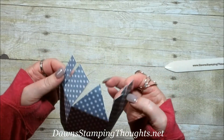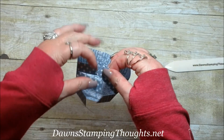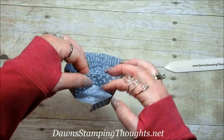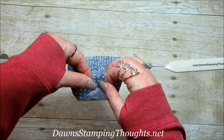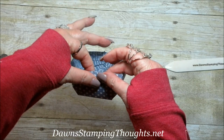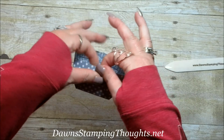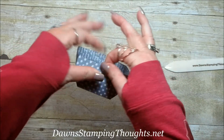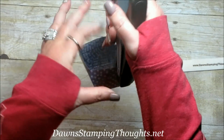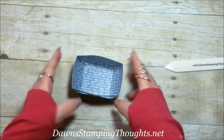You're going to gather the outside tabs, overlap just the points, and then just bring in the tabs, work your way up, or work your way down, I guess you should say. And you just bring them up, work your way down, and then bring in your triangle. Space out your little basket sides here so they look even. Take your stapler again and staple those together. And there's your cute little basket. Oh my gosh, how cute.